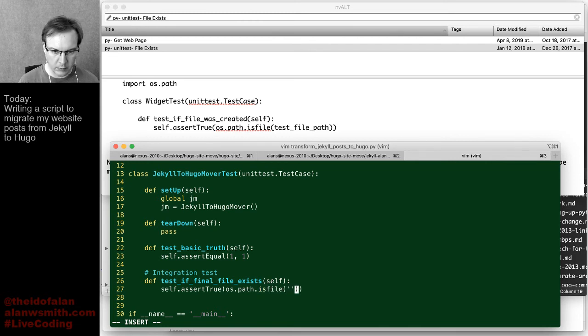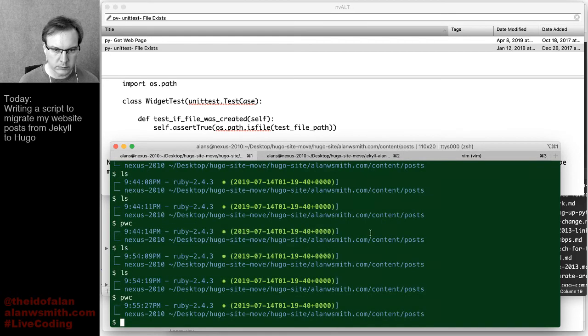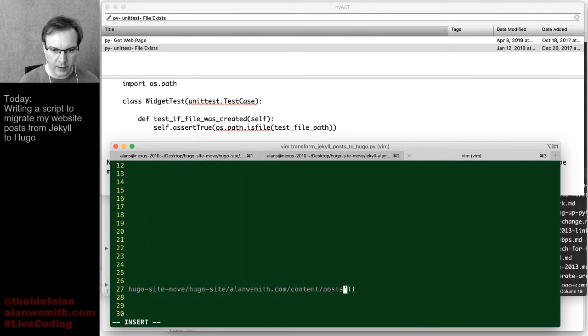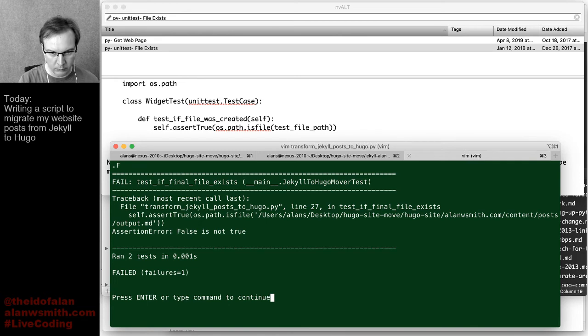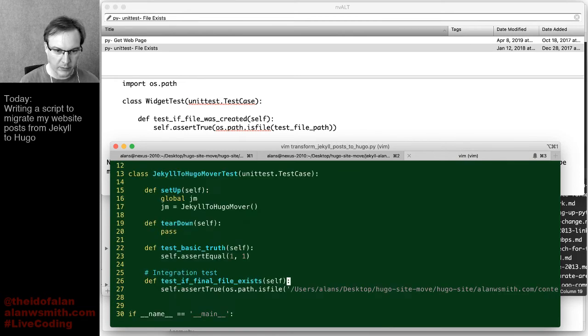And I'm just going to hard code this for now. Again, the idea of Shameless Green is you just do whatever the grossest stuff is that it takes to get the thing passing. Just to get something to bounce with. So that's a failing test.